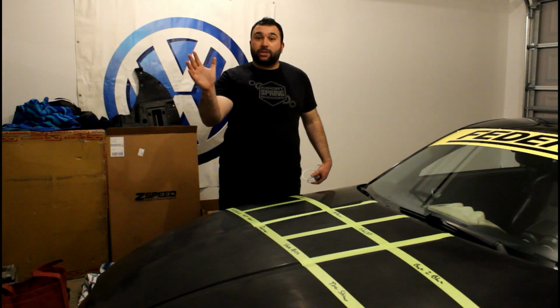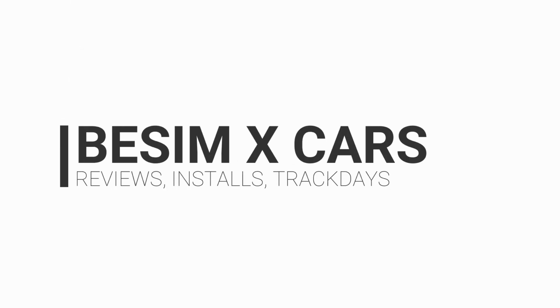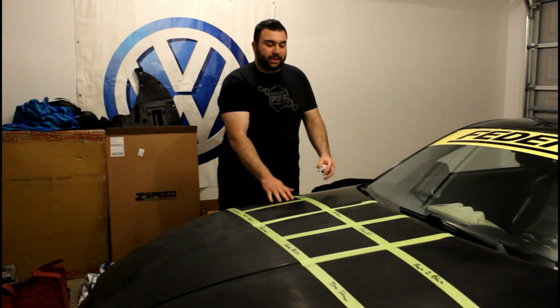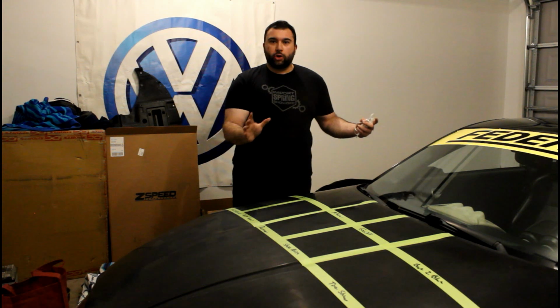Alright guys, on today's episode I'm going to show you guys how to restore your black faded paint. This may also work for other paints, but we're going to focus on the fact that this paint is also black, one of the hardest colors to take care of. So I'm going to show you guys some techniques.